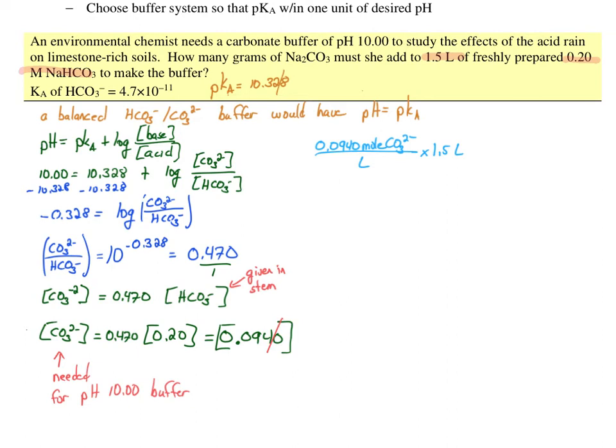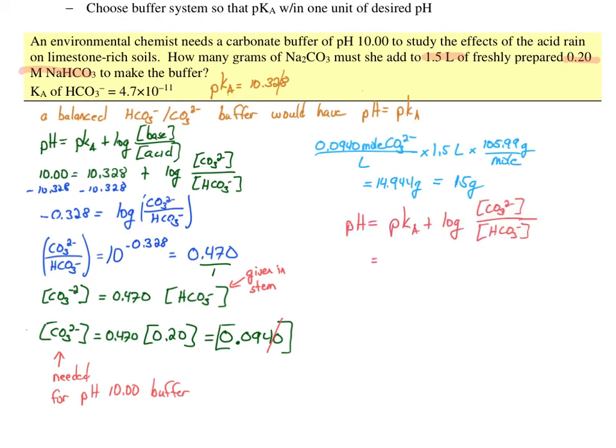All right, so here we have multiplied our desired concentration of the carbonate ion in moles per liter times the liters of solution, and then all that remains is to multiply this by our formula weight of sodium carbonate to get the mass of sodium carbonate that we need. And this mass is equal to 14.944 grams, or with 2 sig figs, 15 grams.